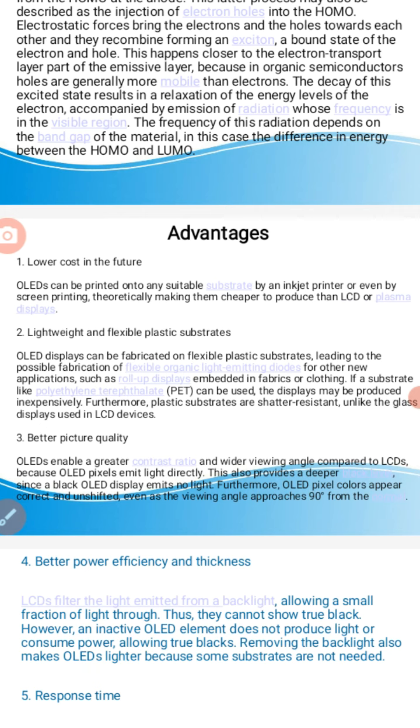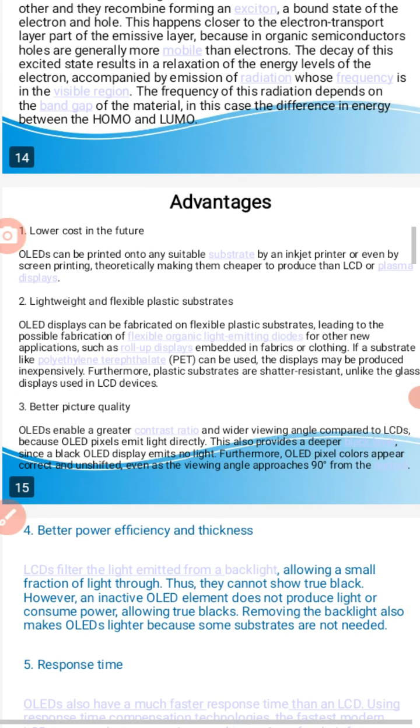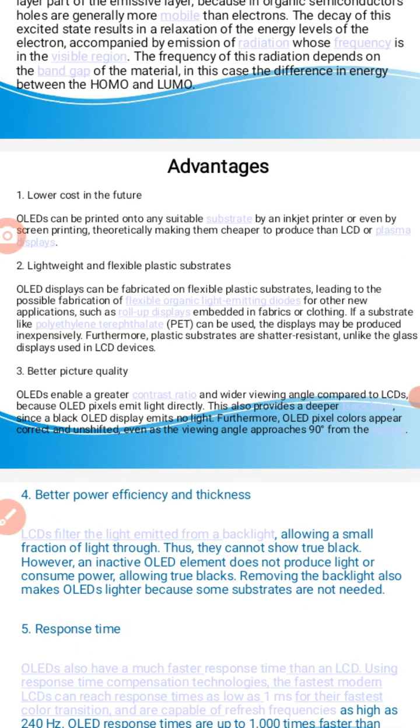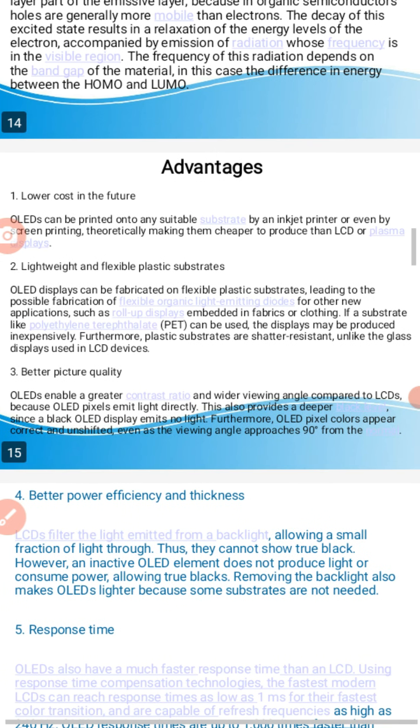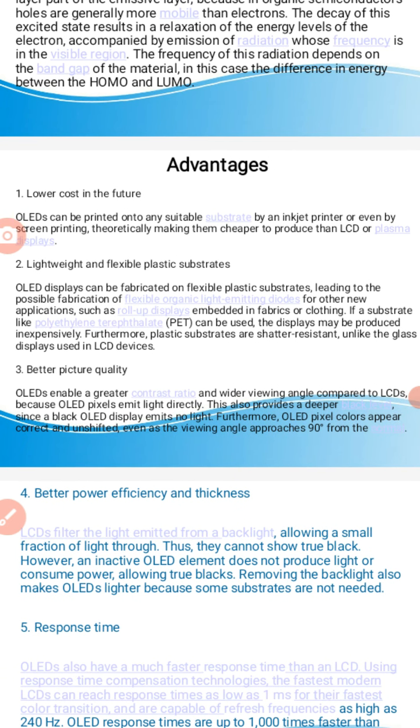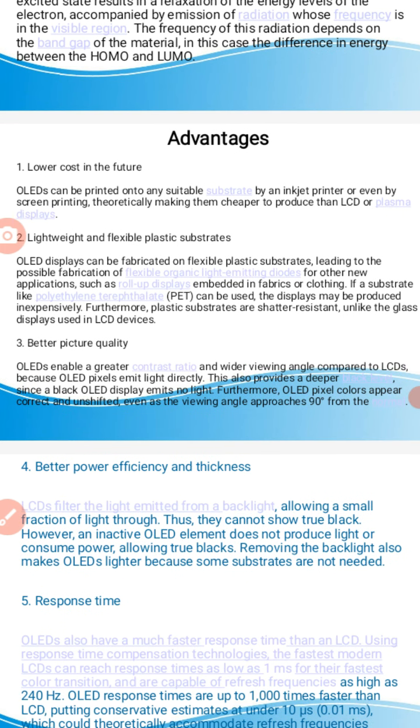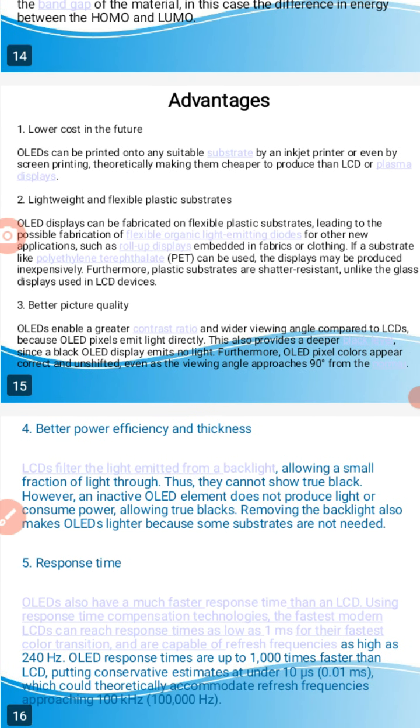Third advantage of OLED displays is better picture quality. OLEDs enable a greater contrast ratio, and wider viewing angle compared to LCDs, because OLED pixels emit light directly. This also provides deeper blacks, since a black OLED display emits no light. Furthermore, OLED pixel colors appear correct and unshifted even as the viewing angle approaches 90 degrees.